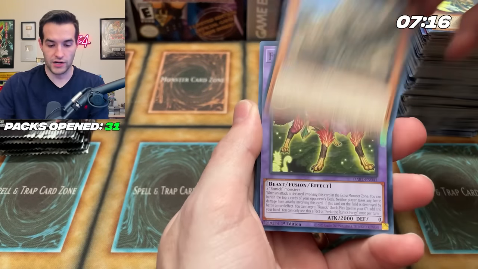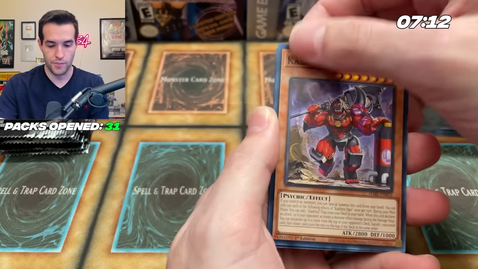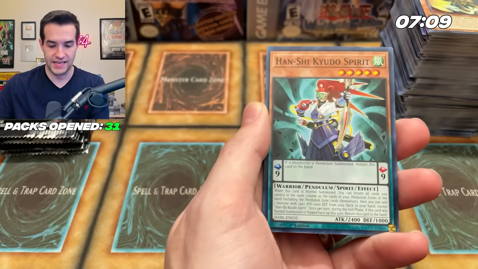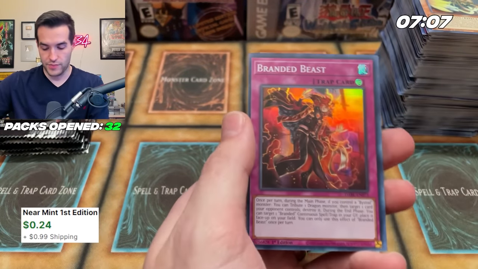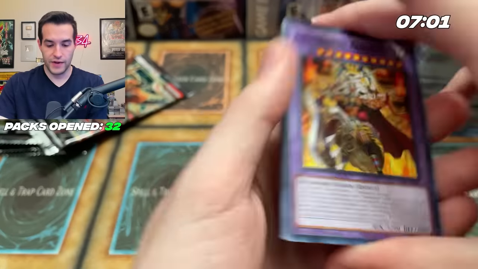Dragonic Pendulum, Bayrock Dragon, Freki the Runic Fangs, Underworld Ritual, War Chief, Castura Ogre with a... What in the world is that? It's like sticky. Okay, that's weird. Secret Arts and Branded Beast. Okay. Keep going. 7 minutes on the clock. We got to do this.